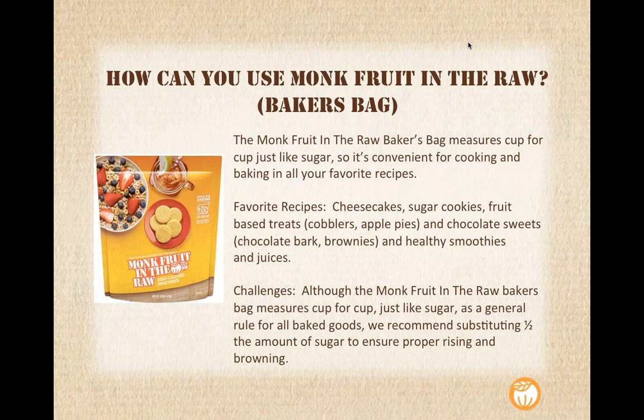A mom is wondering if this product is safe for pregnant or breastfeeding moms. Yes, it is — though as always, consult with your physician. The product was given GRAS status for the entire population, which would include pregnant and breastfeeding moms. I actually happen to be due in December and I use Monk Fruit in the Raw myself. Congratulations! Thank you.